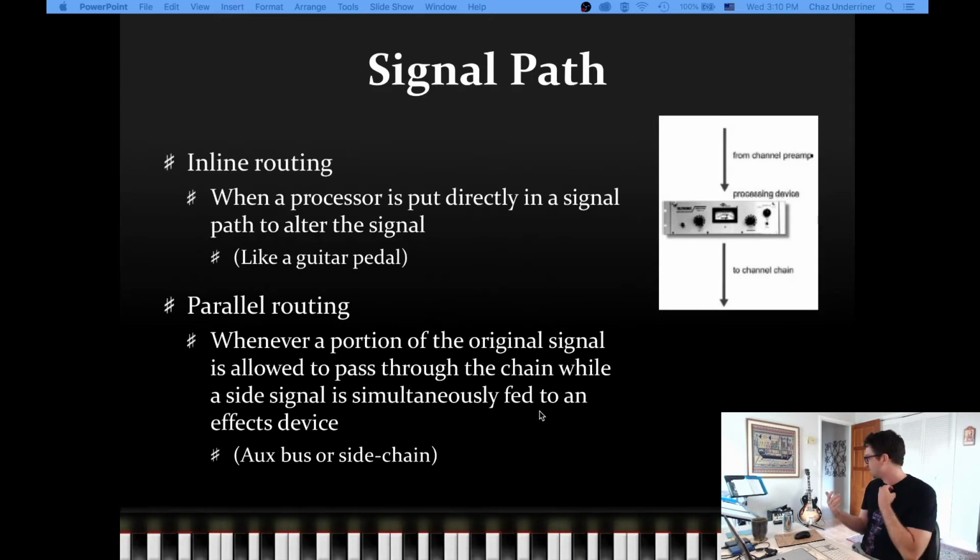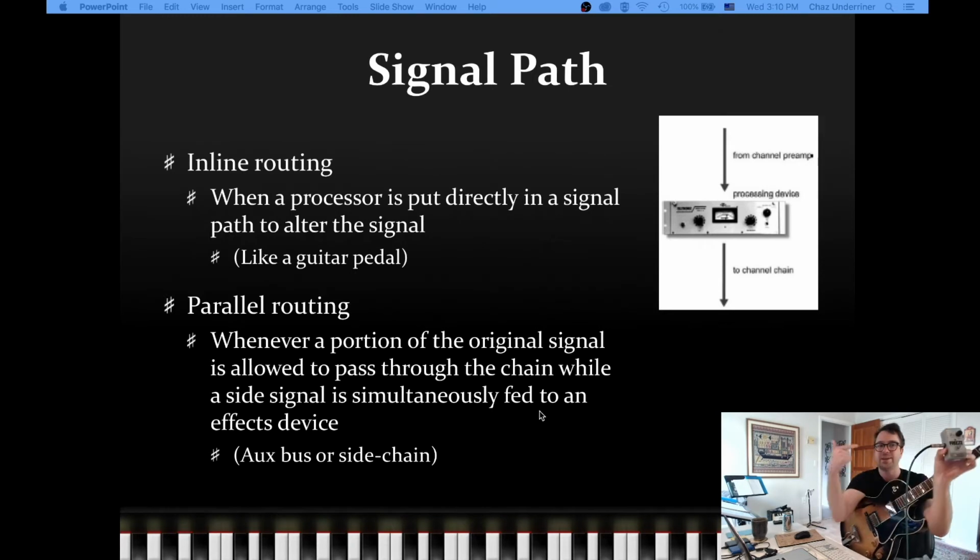Actually, I literally have these things right here, so I'll just show you. So I have a guitar. My guitar has a TRS out, and that output can be put directly into a guitar pedal. And then I can have the guitar pedal go into my amplifier, and I just punch this on to add an effect to my guitar signal. So at a very simple level, that's the way inline routing works. Anytime I send something through this pedal and the pedal's on, it will affect the signal.